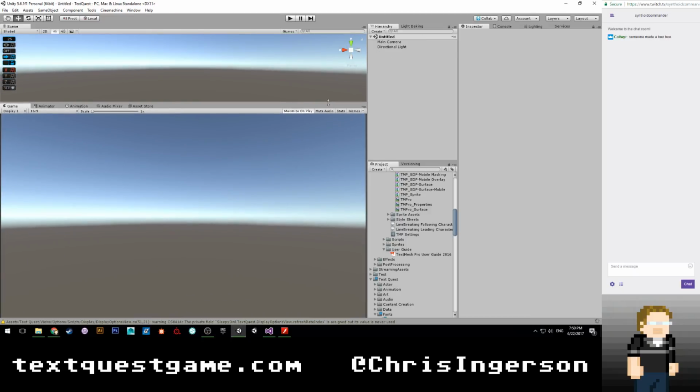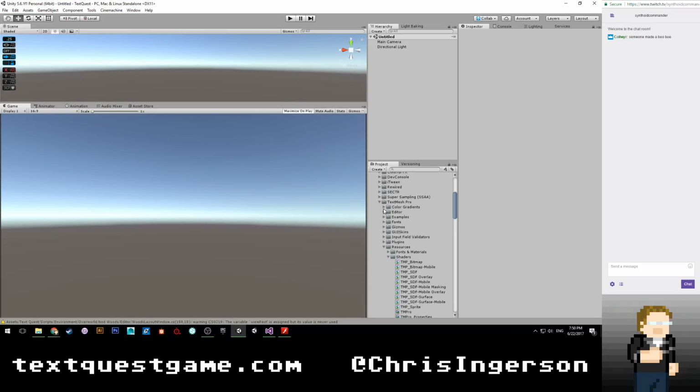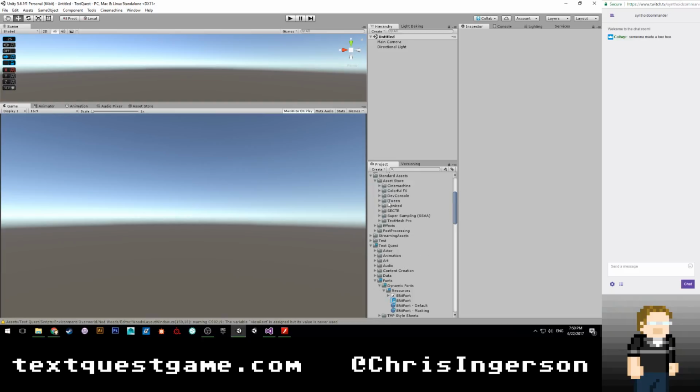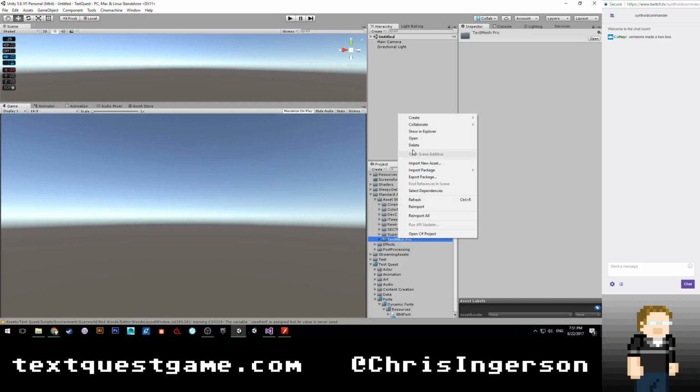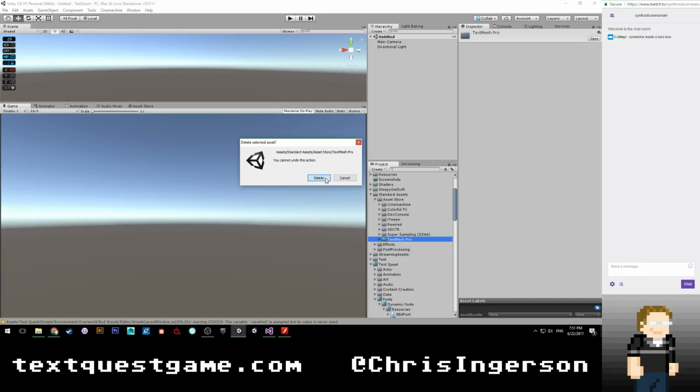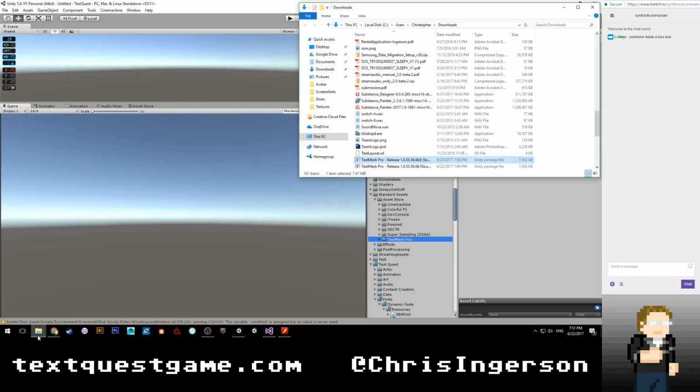So I'm going to come here to a new scene, and the reason that I did a new scene is because I need to delete all of TextMesh Pro before I pull in the asset package. So let's keep everything else closed off and delete TextMesh Pro. Once we're done deleting it, I can import the new package, and all of the meta files should hook everything up again.